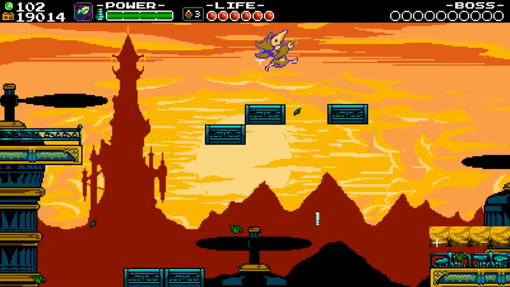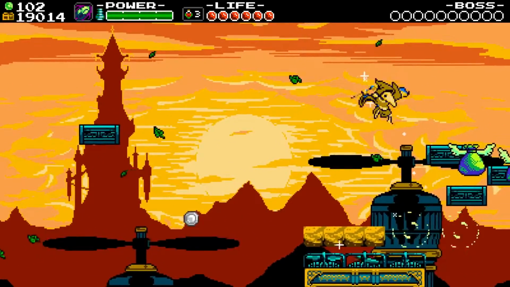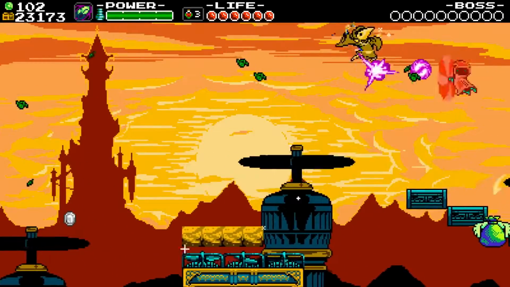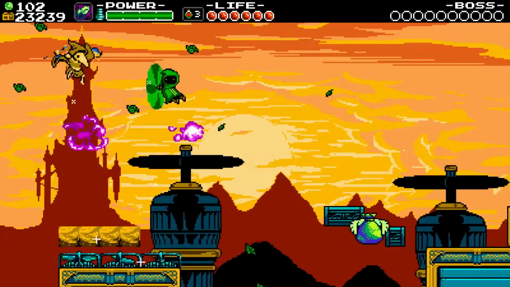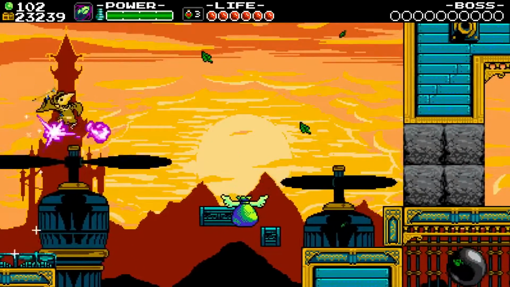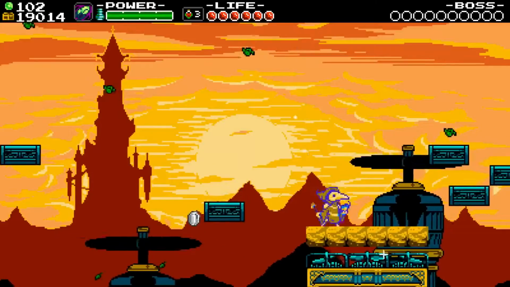Alright, Staff of Surging is equipped. I kinda wish this wasn't such a slow auto-scroll. I would actually rather go a fair bit faster here. Because if I have to slow down, that gives those jerks an opportunity to do terrible things to me. And I also can get into bad situations like that.